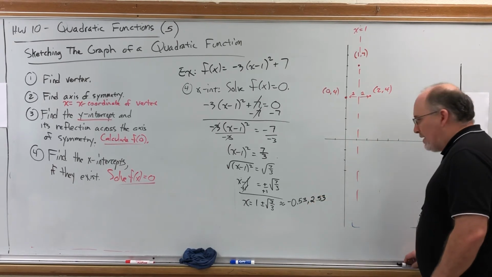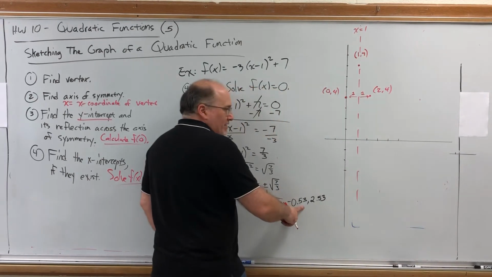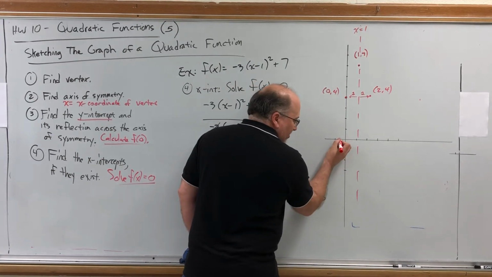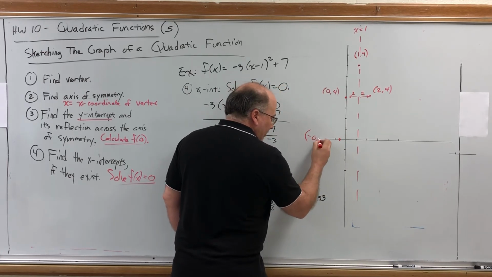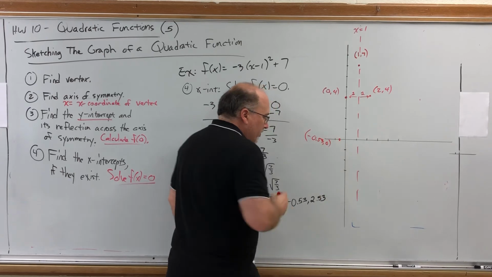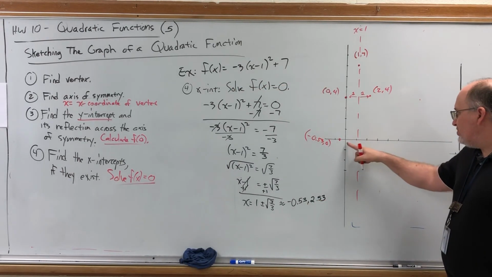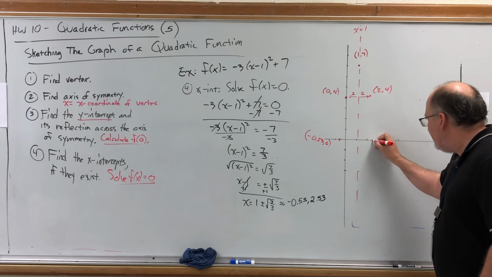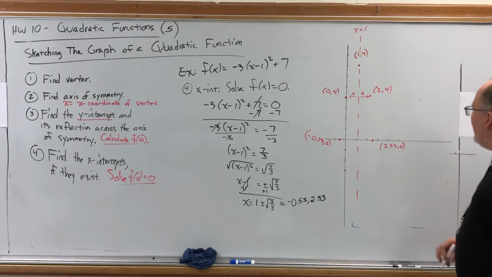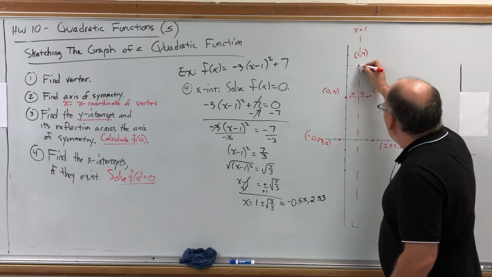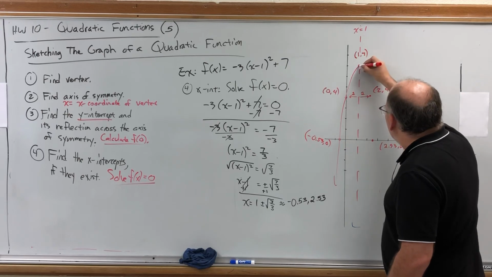So I can estimate where those are on the x-axis. This is about negative 1/2, so I'm just going to go backwards a half, put a dot there, and label it negative 0.53, 0. And then the other one is about 2.5 to the right, so 1, 2.5. 2.53, 0. And now I have my 5 points for my parabola. Gee, this parabola is a lot skinnier than the previous one.